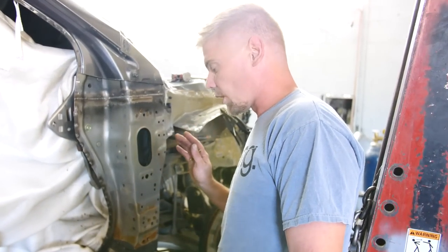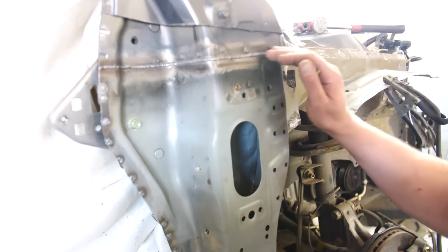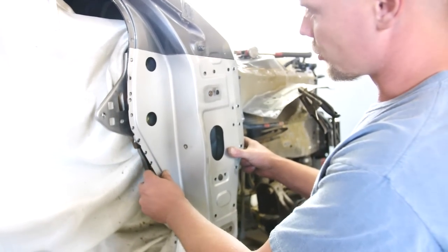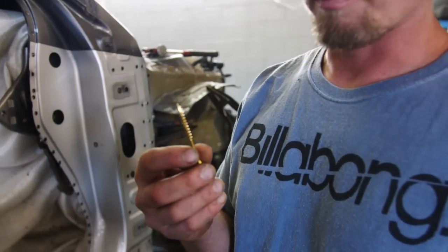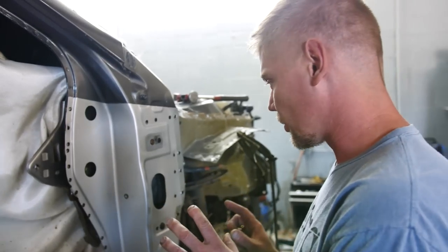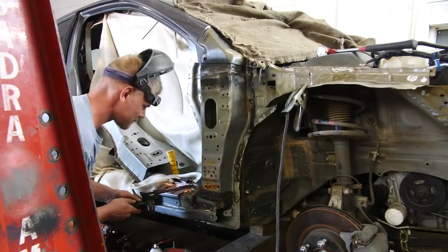Got the A-pillar welded on — well, the inner structure of the A-pillar. I've got some nice little beads up here on top and I try to keep all these welds as flat as possible to minimize grinding. Now it's time to go ahead and fit our outer skin. This is the cosmetic part of the area. I've used my marking tool, marked it, and I'm going to cut it to fit so we can seam it up and get it welded. Then we'll move on to the upper apron skin, the little side piece, and the piece of the core support.